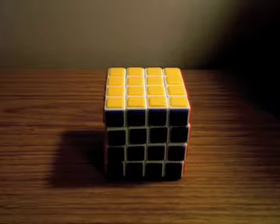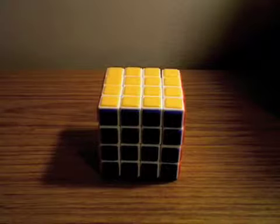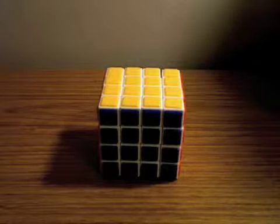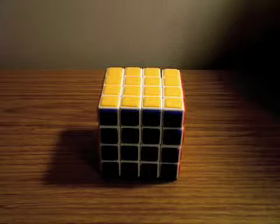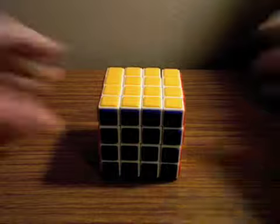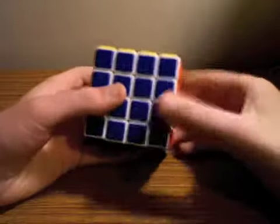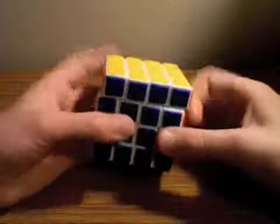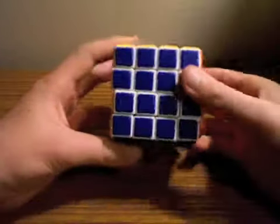Anyway, let's get down to it. Just to let you guys know, I'm going to be using a Mephits for this tutorial, because the Rubik's brand is a piece of crap, so I wouldn't use it for anything serious. First of all, you guys are going to have to learn a bit of new notation. You guys are already familiar with the standard notation like R prime, R, U prime, U, L prime, L, D prime, D. I'm sure you guys are all familiar with that.